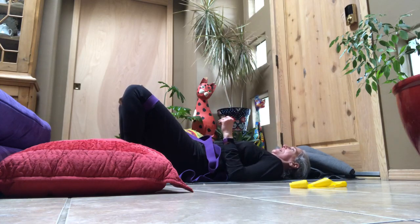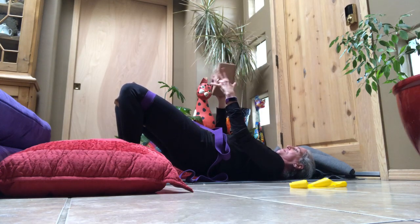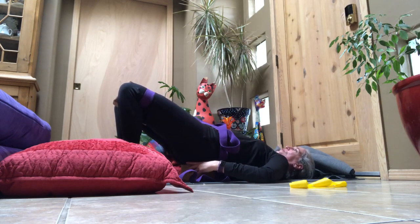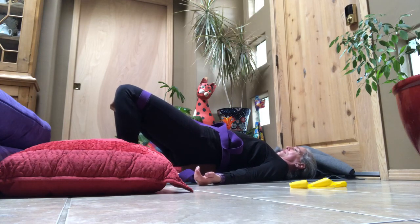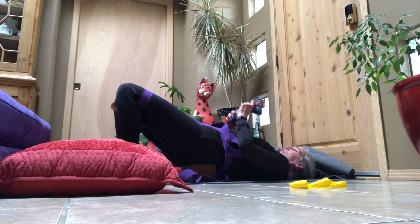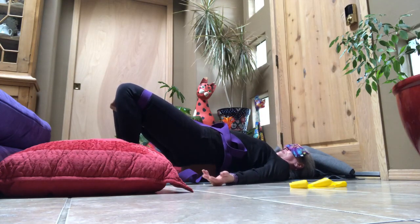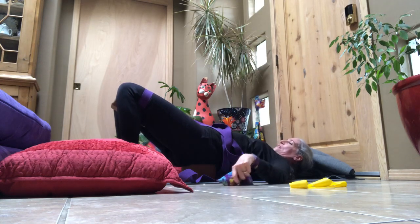Press into your feet just enough then to place a block or a bolster or a pillow underneath your sacrum. So you can use the medium setting or the lowest setting. I'll just use the lowest setting here. It's a little more stable. Place it on your sacrum, which is right above your tailbone and just below your lower spine. So let your hips sink into the support of the block. Grab your eye pillow if you have one, place it over your eyes. Lengthen your arms long, or you can cactus your arms again or interlace your fingers on your belly. And just let your legs relax into the support of the block and the strap.